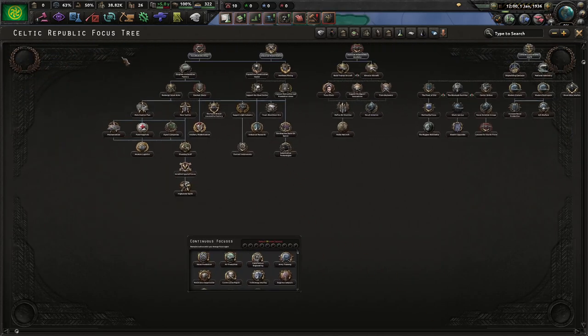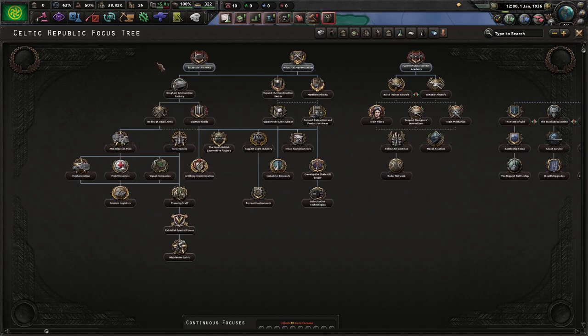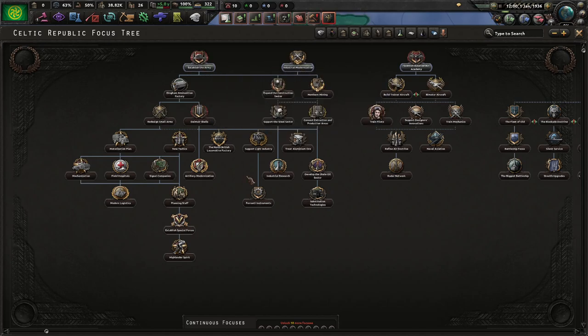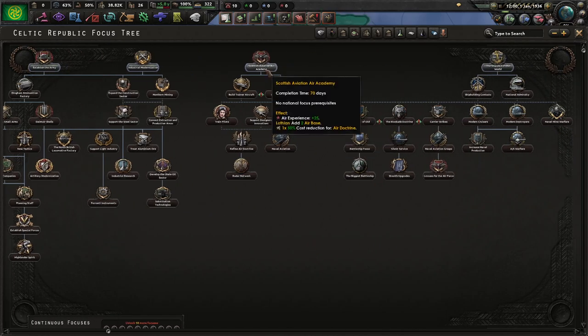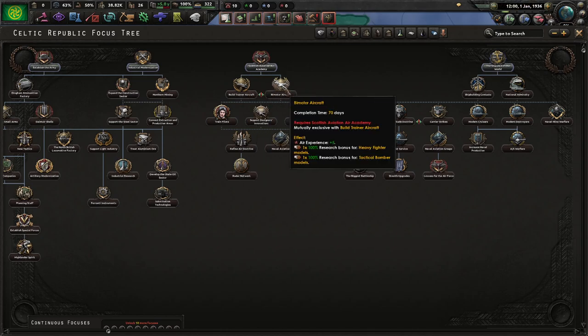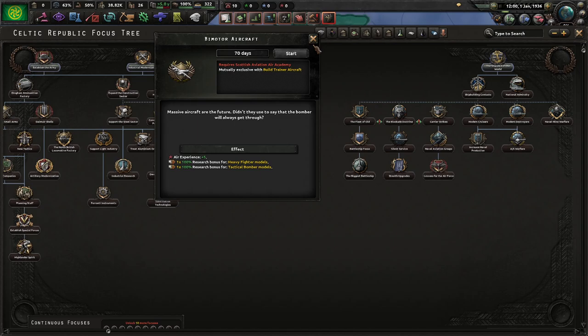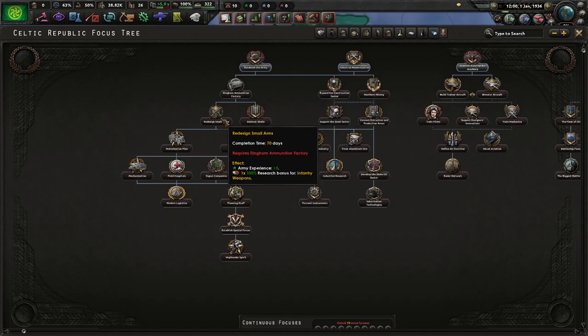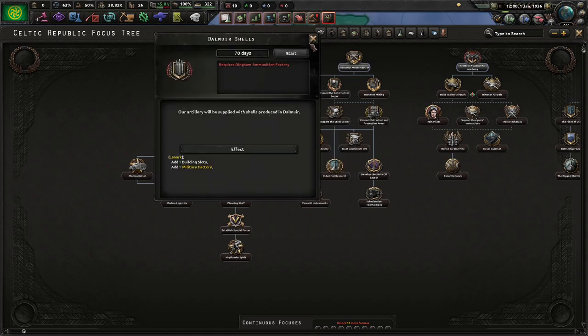So, starting at the left, we have basically building up our military and industry combined into one tree. It's a nice way of doing it. Building up our air force. Seems to be the aircraft of the future. Didn't they used to say that the bomber will always get through? Yeah, there's not really too much to say here.